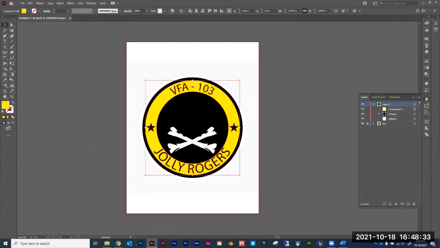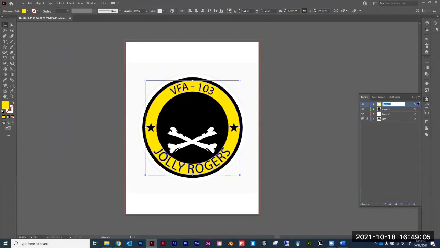And we can break this up into specific channels. That'll be a little bit easier for the screen printer to read. You can do it in layers, or you can just rename each of these. I like to do it with layers, so I'm just going to create 2 more layers. I'm going to move the yellow one up into the 4th layer, and then the black one into layer 3. And then we'll leave the white one in layer 2. And I'm going to close those up.